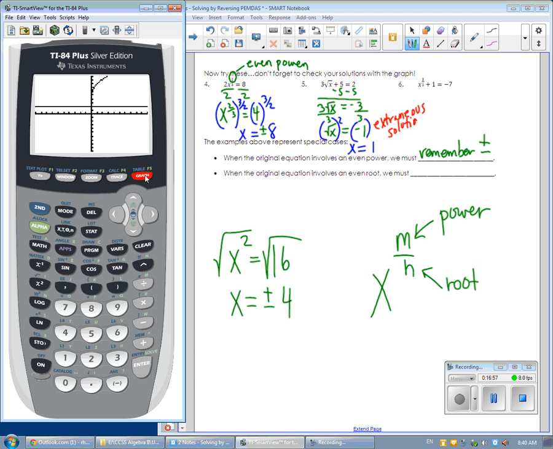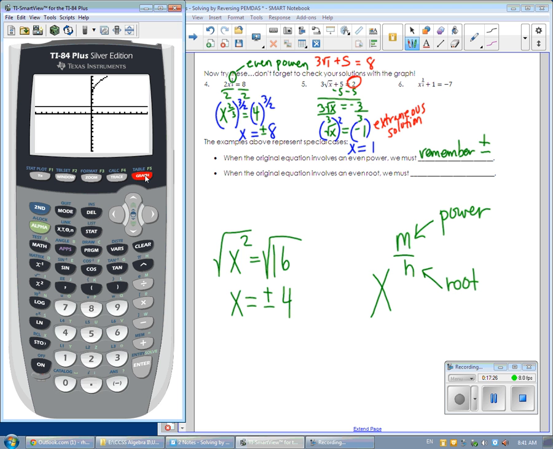So algebraically, we have done nothing wrong here. We've done all of the math correctly. We've used correct algebra, and we came up with a value for x that actually doesn't satisfy the equation. Think about what would happen if I plug 1 in for x. I'd have 3 times the square root of 1 plus 5. Well, the square root of 1 is just 1, and 3 plus 5 is 8, and that is certainly not equal to 2.